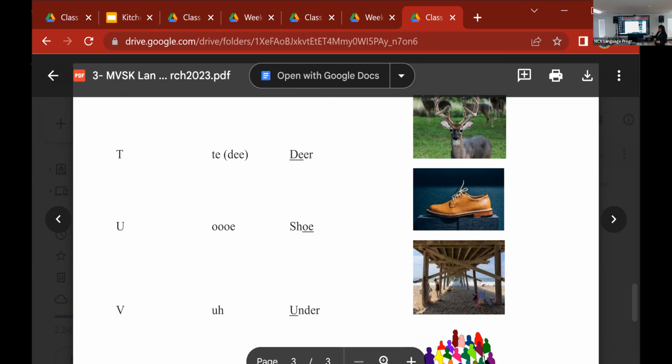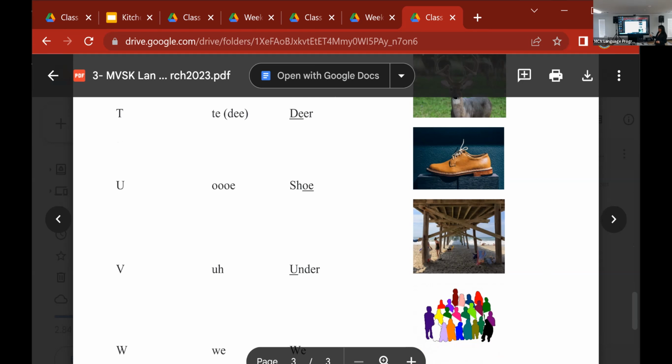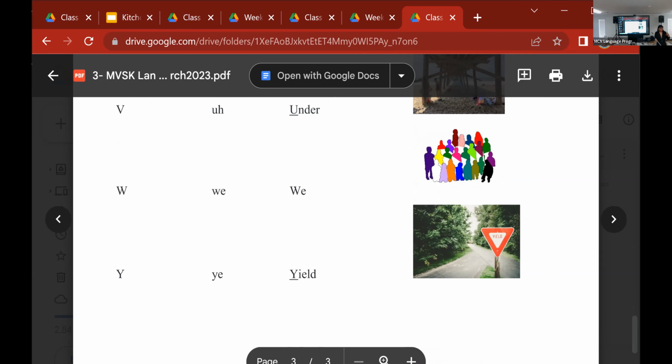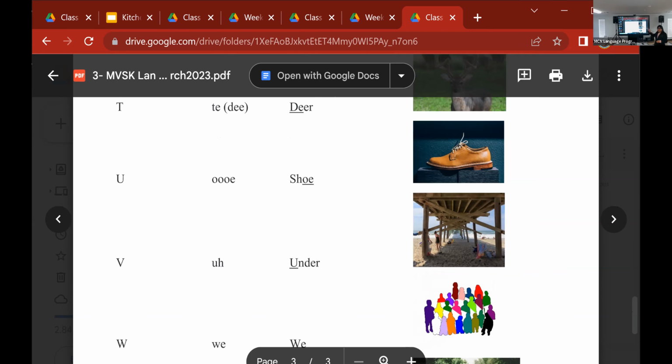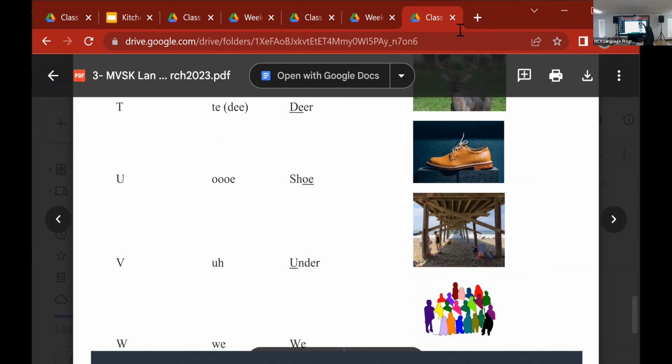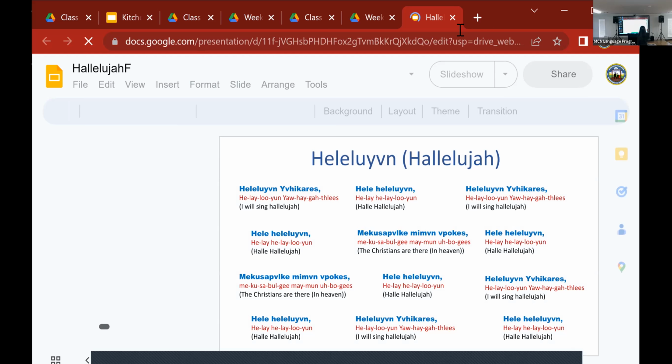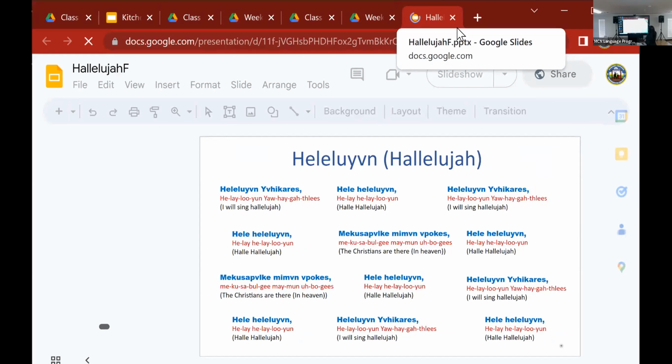We were talking about this earlier. I know there's always going to be some of those letters that you kind of get confused with. Just go back to your alphabet and start it again. I know we've had to do that. We did that earlier before class started. So, yeah, these are all for your references. Okay, so let's go ahead and sing our song. And the words are up here as well.